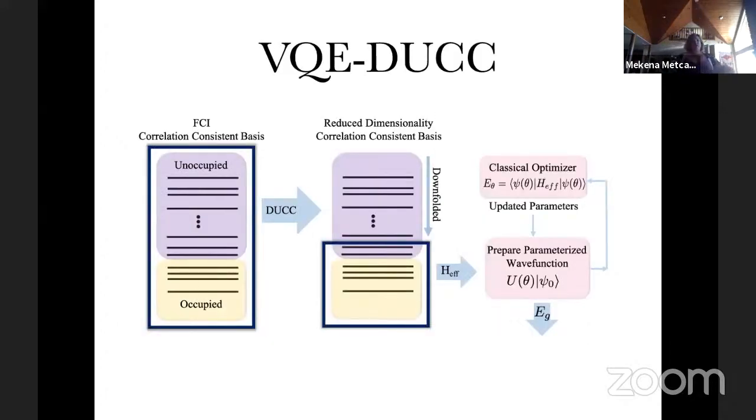So to give a broad overview of all the different pieces behind this method that we're going to be implementing, we first start with the molecule that we're interested in, and we look in the correlation consistent basis, considering all occupied and unoccupied orbitals in that basis. We apply the double unitary coupled cluster Ansatz to downfold the virtual orbitals into an effective Hamiltonian in a reduced CAS space. Then we send that effective Hamiltonian to our VQE, and we have this UCCSD operator, this parameterized operator, acting on the wave function, which we feed to the classical optimizer until we eventually get the ground state energy of the effective Hamiltonian.